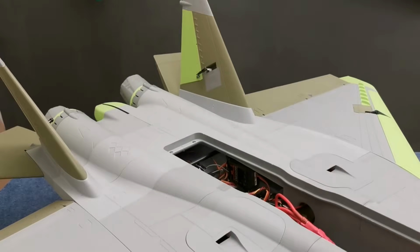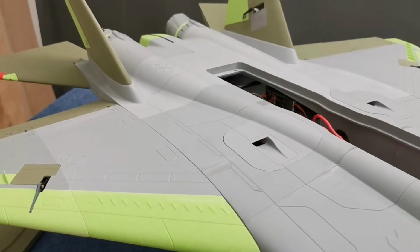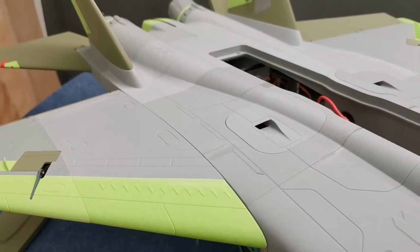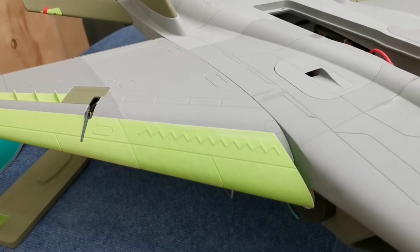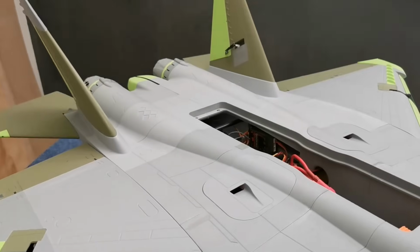Let me take a look at the deflections. They are very big, and when they come down, they get even a bit bigger. So super acrobatic.